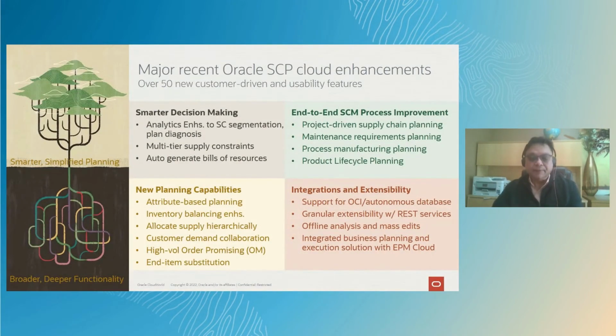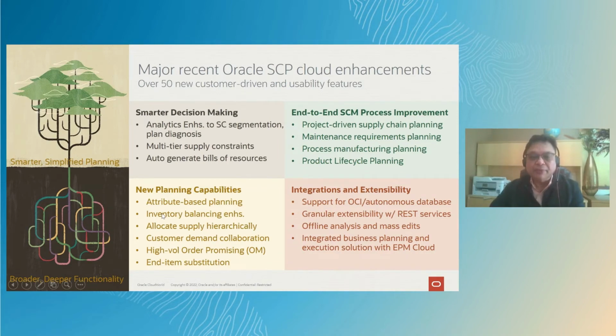Now I'm going to cover some of the major recent enhancements that we have done. These are some of the larger ones. We keep doing many customer-driven and usability enhancements, for which you log ideas in our Idea Lab, so we keep covering those as well. Some key things: we continue to deliver broader and deeper industry capabilities, while also ensuring that the plan results are explainable, and we provide a simplified planning experience and a smarter way of decision making. Some of those I will cover, but I would not have time to cover everything.